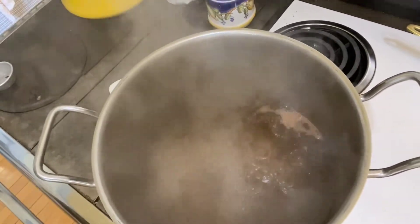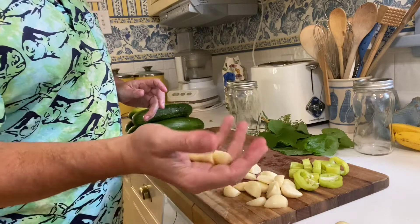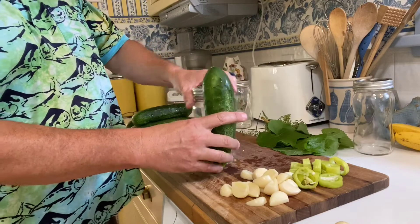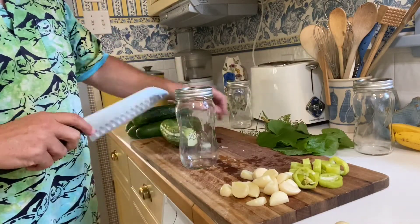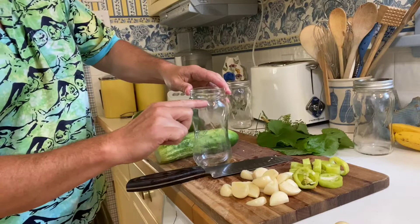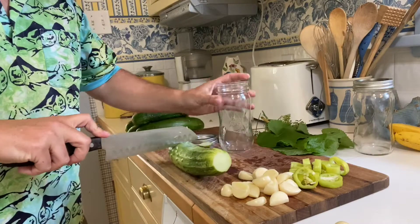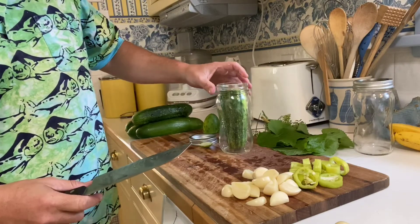The brine has come to a boil so we just shut it off and let it cool down. When it gets to room temperature we're just gonna add this to our pickles. I have all my garlic peeled and cut in half, and I got the banana peppers ready. Now we're gonna work with the cucumbers. When you're making pickles you want to make sure that they fit in the jar — this one is definitely not going to fit, so we got to do a little measuring. I'm just gonna cut the end off one end, place it down, and we want the pickles to come right to the line before the lid.